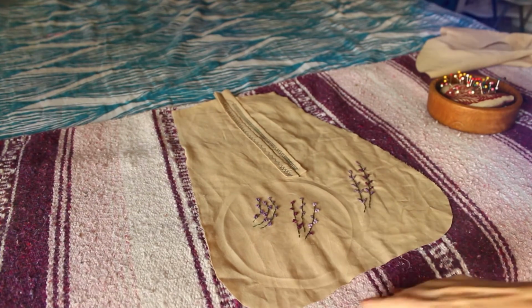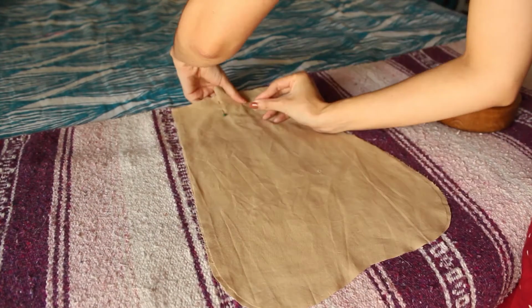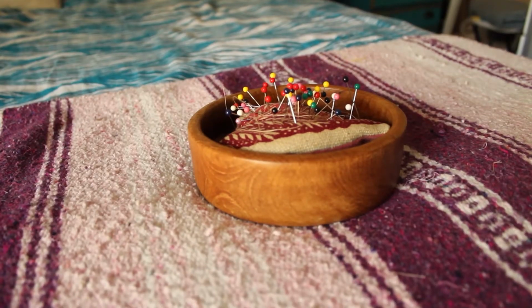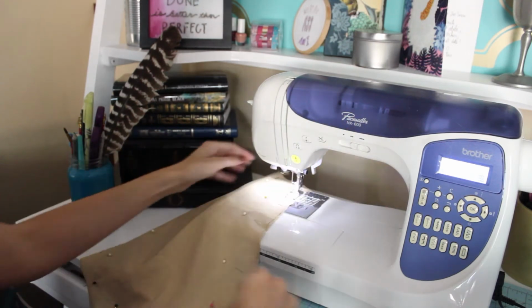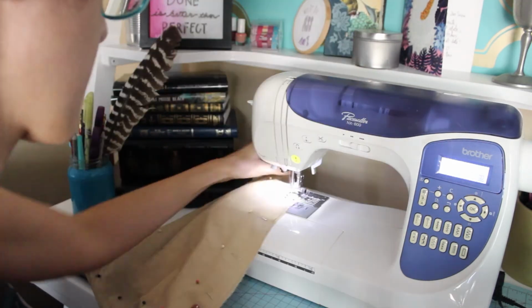Now that the embroidery is done, the next step is to pin the front to the back and then sew it up along the edges. On the first one, I stitched all the way around to close up the top. On the second one, I'm going to leave it open so that cord can go through it. So that one pocket will be fixed and one will be movable.